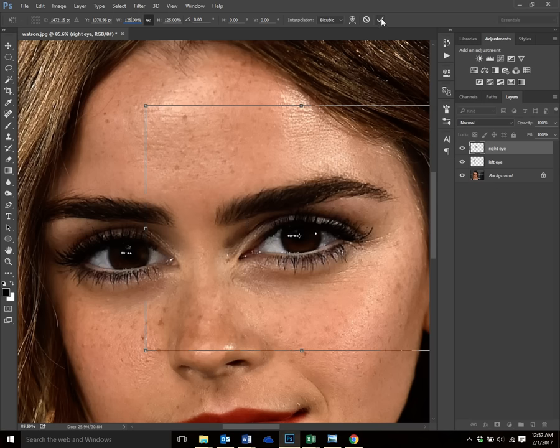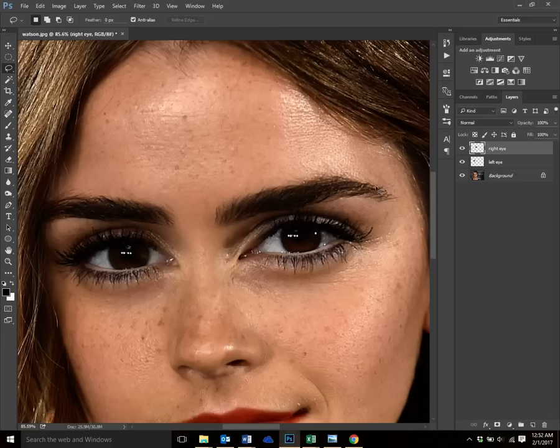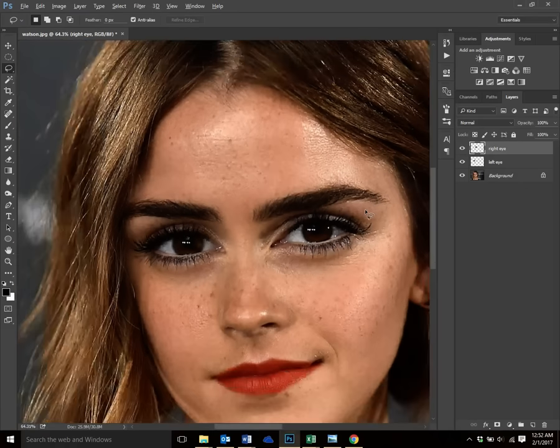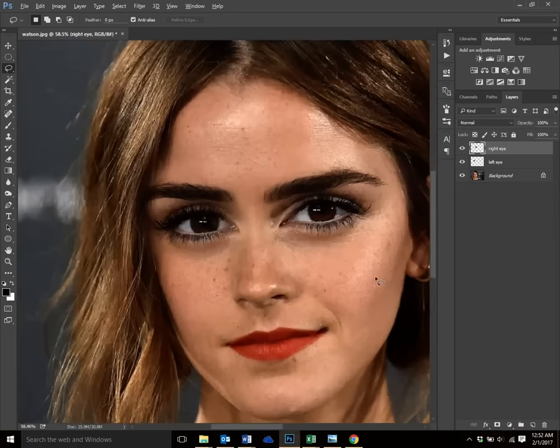And I will say, yes, hooray, check mark. Okay, so now, look at her eyes are huge. But again, the Navis have big eyes. Okay, there's a little bit of a problem over here. And what I can do is I can apply a mask to this left eye. And we'll do that.